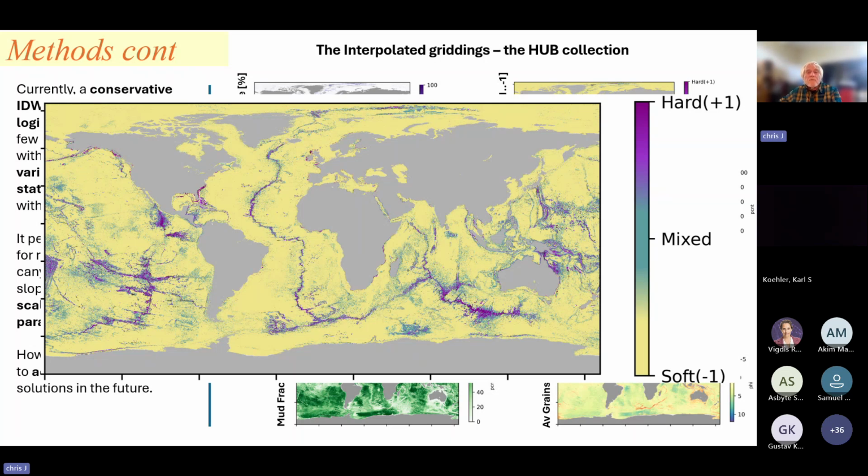And so once you bring in the zero rock values, which aren't usually reported in survey results, then the rock areas become focused. And you end up with this pattern here, which seems to me to be very realistic. Now, this pattern of rock occurrence isn't just the spreading ridges. It's also the volcanic chains. It's the phosphate crust areas. It's the carbonate crust areas, and so on and so forth. Yeah, so it's really a very useful layer.